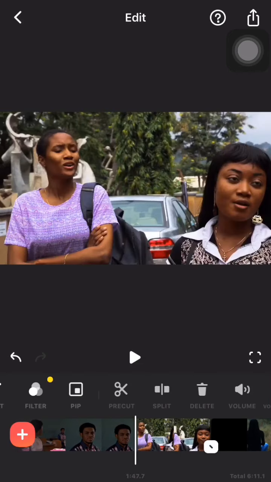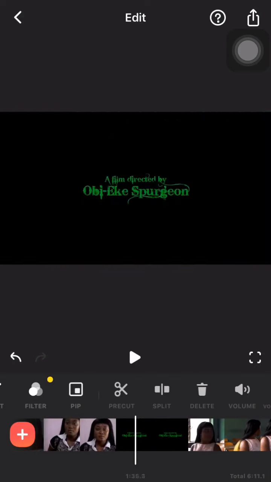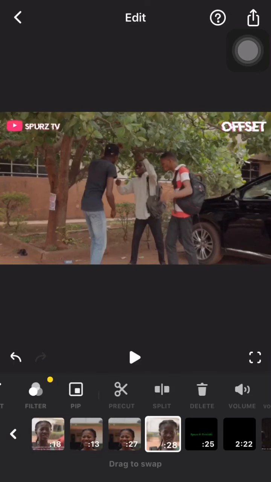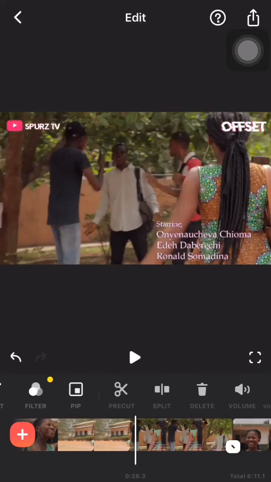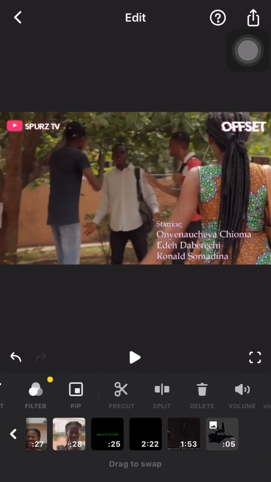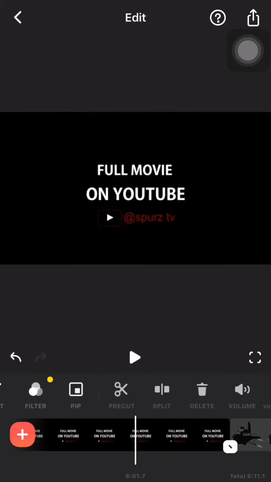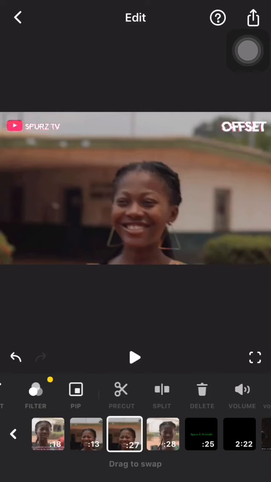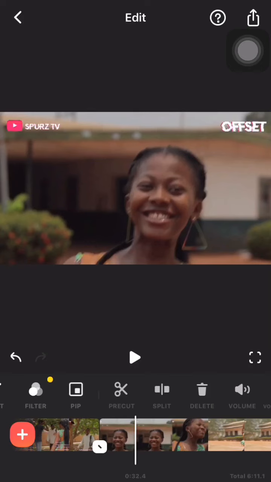You can also use this to jump from one clip to another. Right now we are 1 minute 46 seconds into the video, and scrolling back to the first video might take a lot of time. What you can do is hold on this clip, scroll to the first video here, and tap on it 2 times, and then it goes back to the beginning of the video. Instead of scrolling to the end, just hold on any of the clips, scroll to the last clip, double tap on it, and it takes you to the end of the timeline. So that's a way of jumping through all your clips. Hold on it, double tap on the one you want to go to, and it just pops up. So that's all for this section.